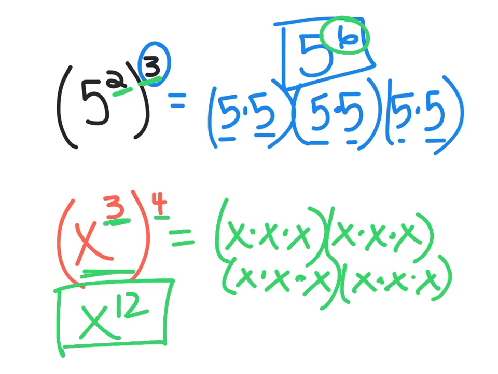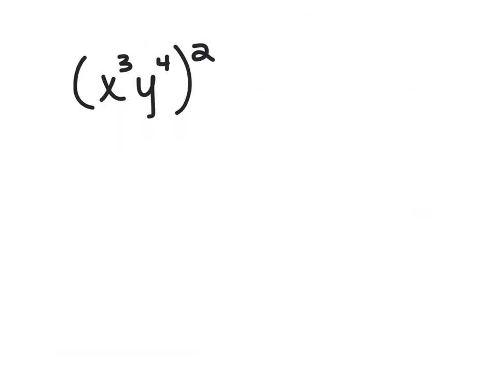And again, if you remember the power to a power rule, 3 times 4 is 12, so it'd be x to the 12th. All right, let's do a little bit harder one that you haven't seen, and this was not in the last video. So if you have one that looks like this, now inside the parentheses, there's more than one thing. It says I'm going to square everything inside here. So here's how I would do it if I was doing it the long way first.